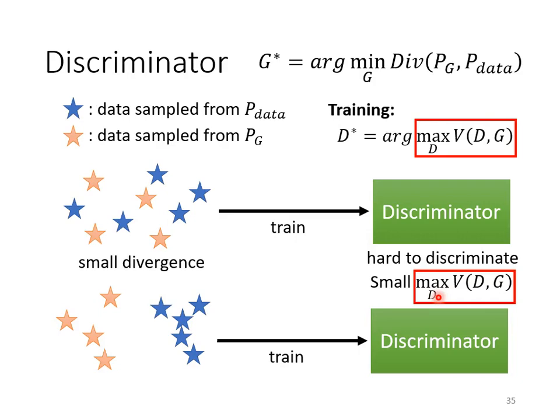If your two sets of data are very different, their divergence is very large. For the discriminator, it can easily separate them. When the discriminator can easily separate them, this value of the objective function can be very large. So when you have a large divergence, the maximum value of this objective function can be very large. Here is an intuitive way to tell you. For detailed proof, please refer to the original paper of GAN. Some assumptions are being made inside, for example, the capacity of the discriminator is infinite. After the assumptions, you can get a derivation relating this maximum value to JS divergence.